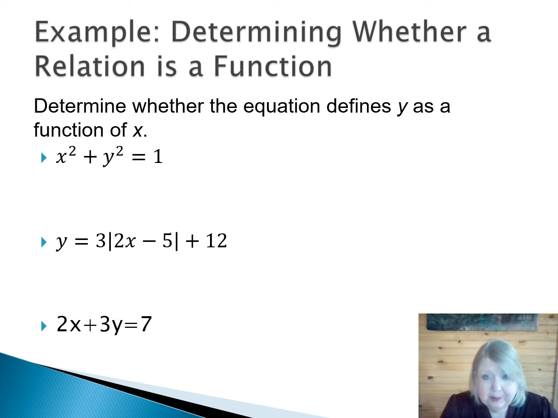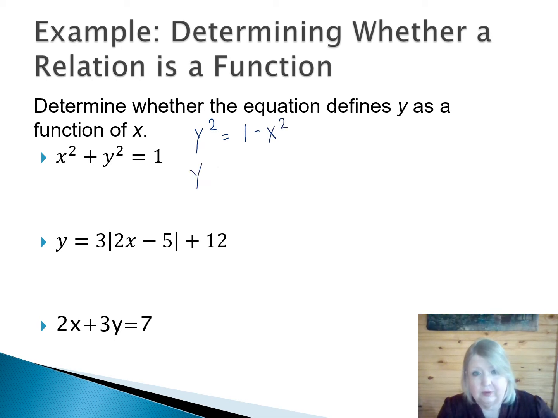Okay, so determining a function from an equation, if I were to solve this first one for y, I would start out by subtracting x squared from both sides. Then I would take the square root. But as I'm writing the symbol, I'm thinking, wait, that symbol meant principal square root. And why did we have to specify? Because there were two possibilities, a positive and a negative.